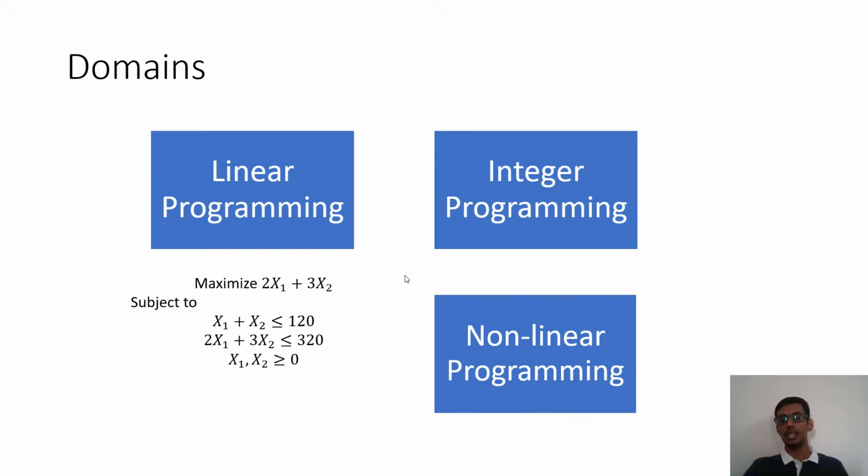And moving on, if you are moving into the area of nonlinear programming, wherein the objective function or the constraints are no longer linear, you could have an objective function wherein the objective is to maximize 2x1 squared plus 3x2. So that is another different area of operations research which requires a different treatment.